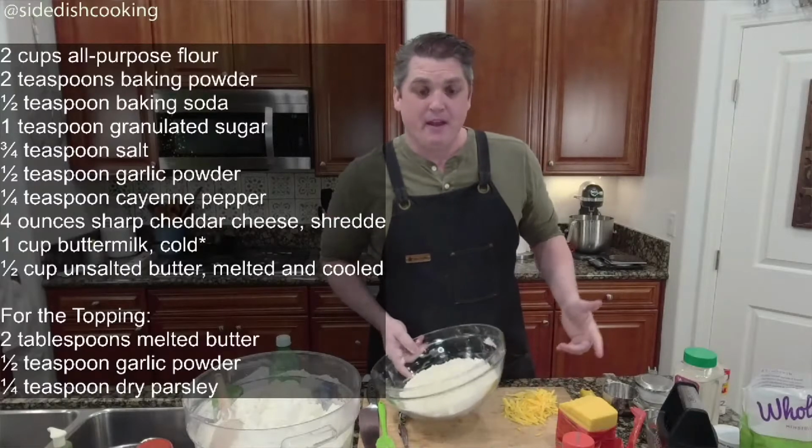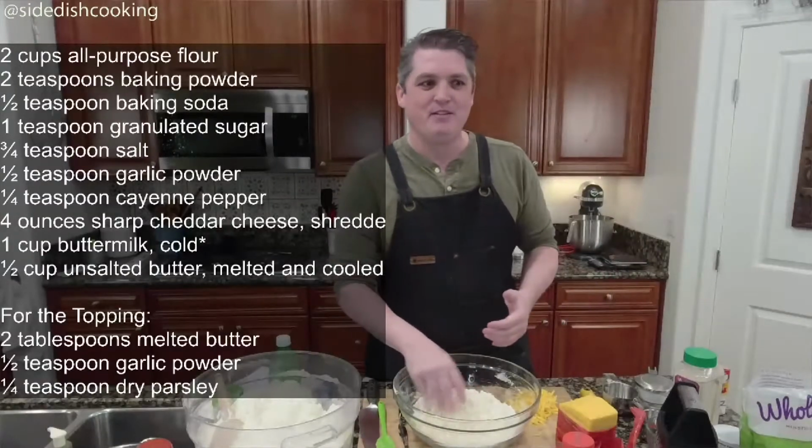Okay, so Cheddar Bay biscuits. I don't want to get sued, so we're calling them garlicky cheesy biscuits. There we go.